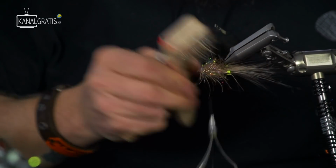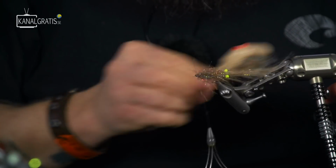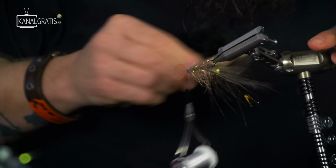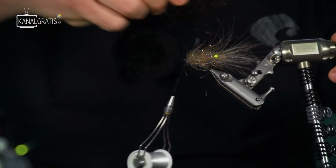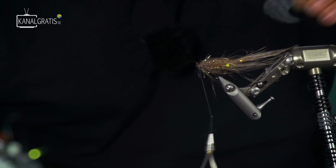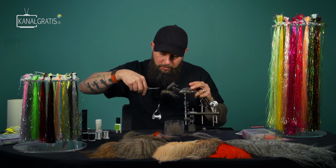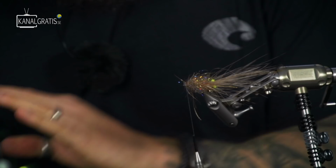And now we're going to really start combing this out here. As you can see, I'm using quite a lot of force here to get all these fibers out here. Now we're just going to see that we have everything out here. Oops, we have a few here that are double. Those we don't want.